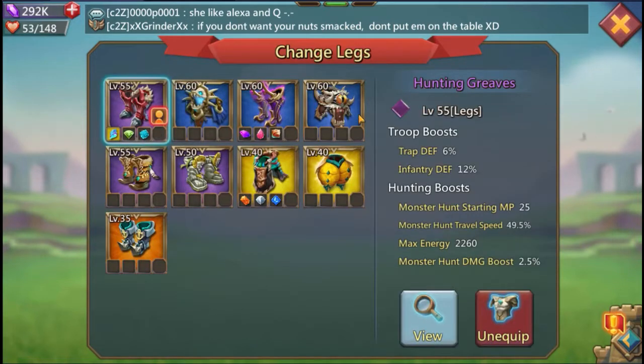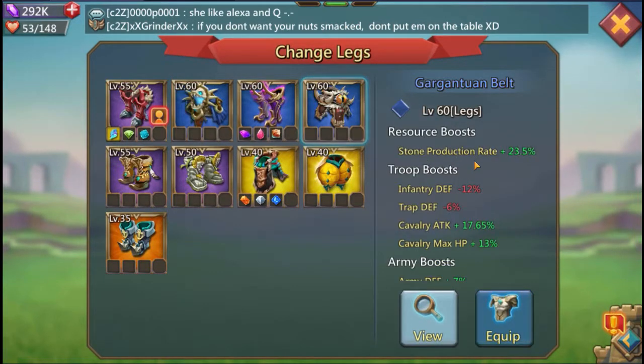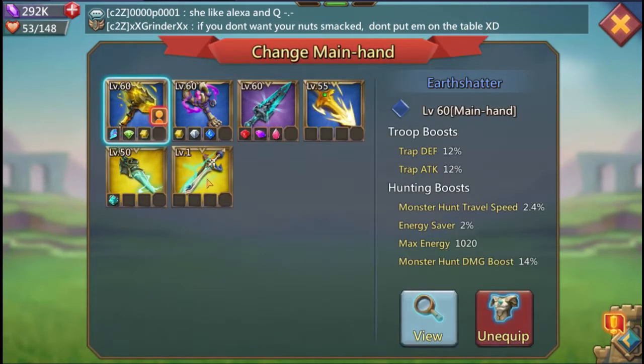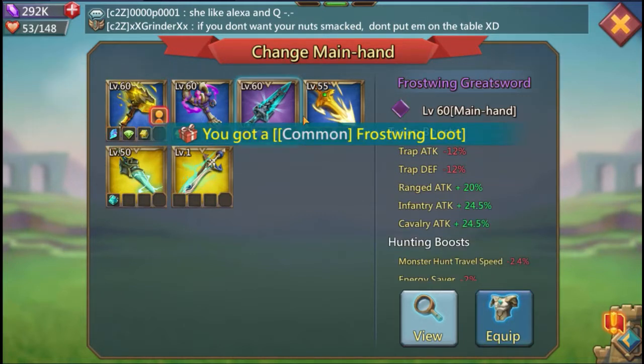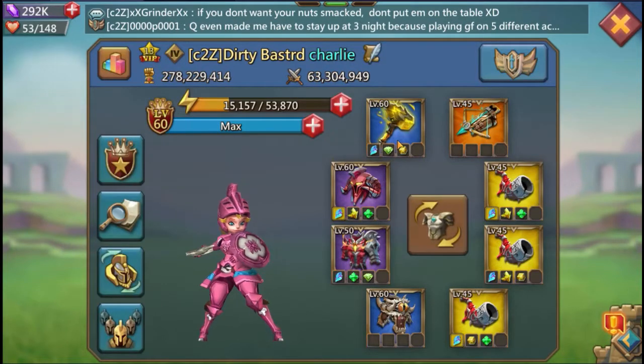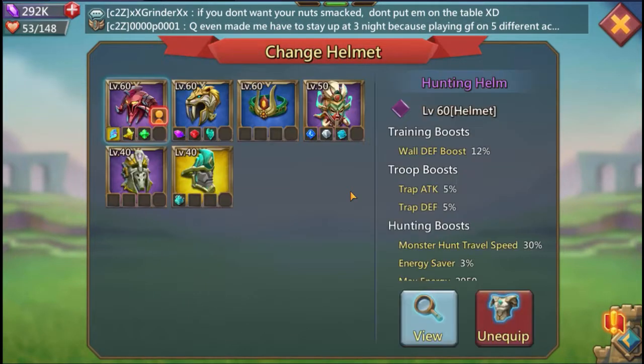Let me see on this. Here's a stone production 23%. So I will equip that on here, I think. Maybe I don't. Okay. Oh, wow. Yeah, I need to make some more gear, I guess.